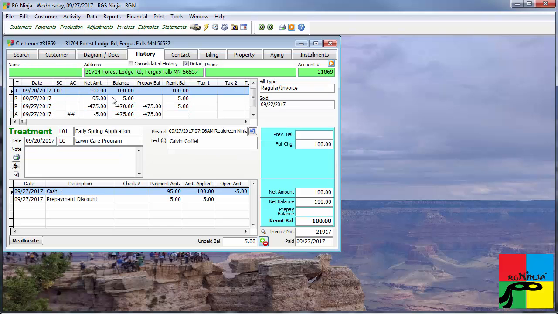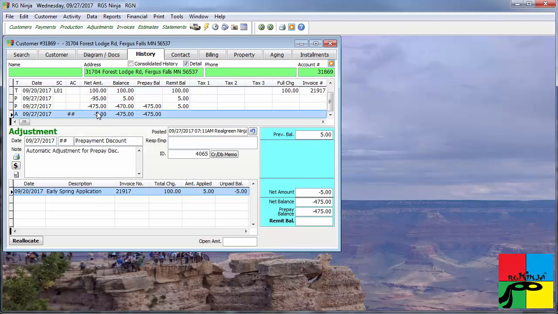If we come up here, you'll see the L1 service, the first service, still has not technically been considered prepaid for, but because we actually applied the money against the balance, the system said, okay, go ahead and do the discount because it's prepaid. That's why that automatic adjustment was made. If this customer was charged tax on that service, then it would also create one of the tax adjustments, one of the TTs or ZZs, depending on which direction it needed to go, either to credit or to debit.